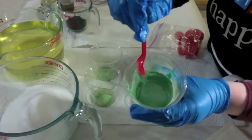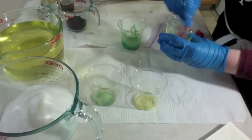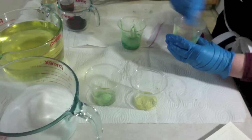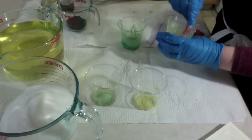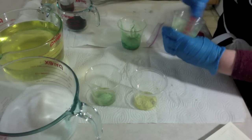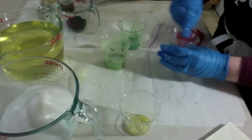I used to use a little coffee maker frother. However, I found it wasn't working much better than just using a spoon, and it kept getting gummed up and wasn't so easy to clean. So these days I just use a spoon to stir up these colorants.